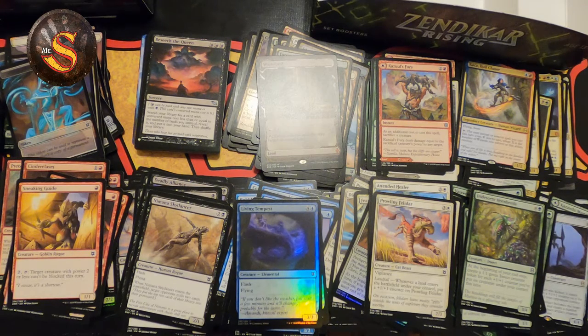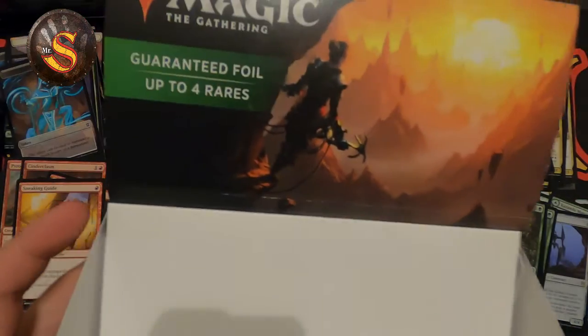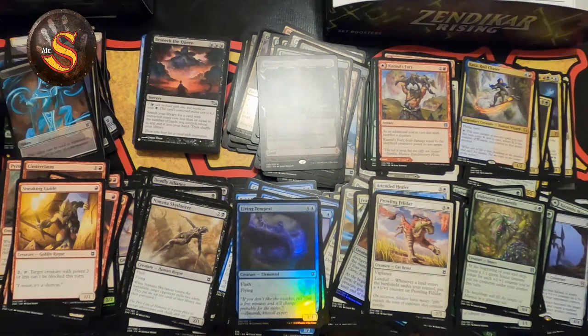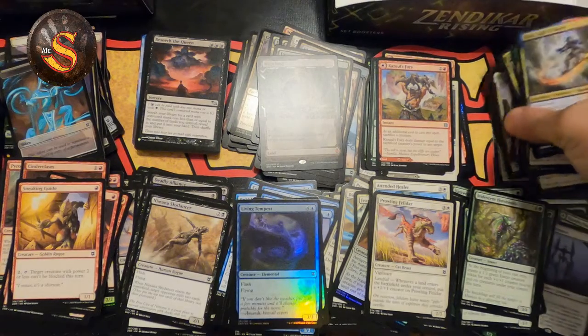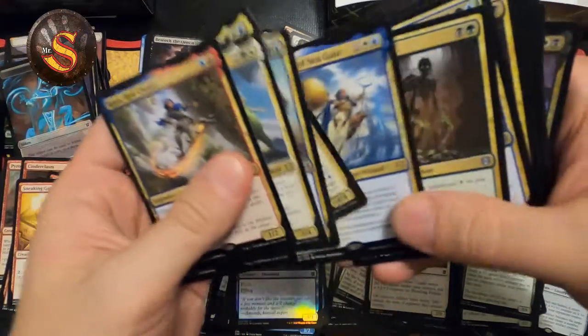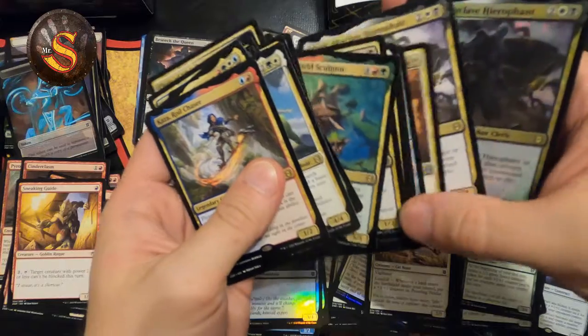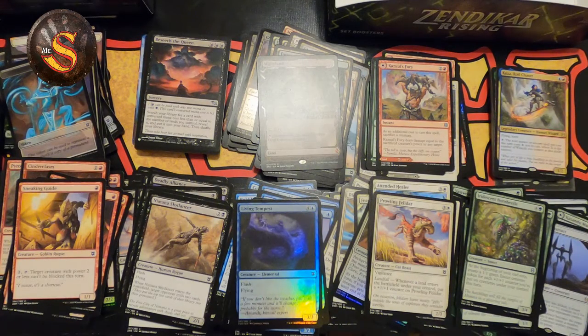I hope you were able to vicariously enjoy opening up this Zendikar Rising Set Boosters box, which promises guaranteed foils and up to 4 rares. I think the most I got was that pre-last pack, which had 3 rares in it. I feel like I got a couple of chase cards in here. Like this guy, right? I think that's the only one out of these. Was there anything I missed of particular excitement that I should have been more excited for?